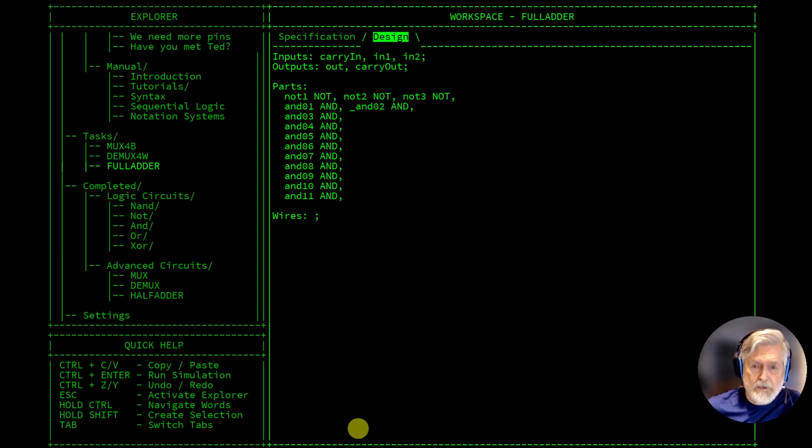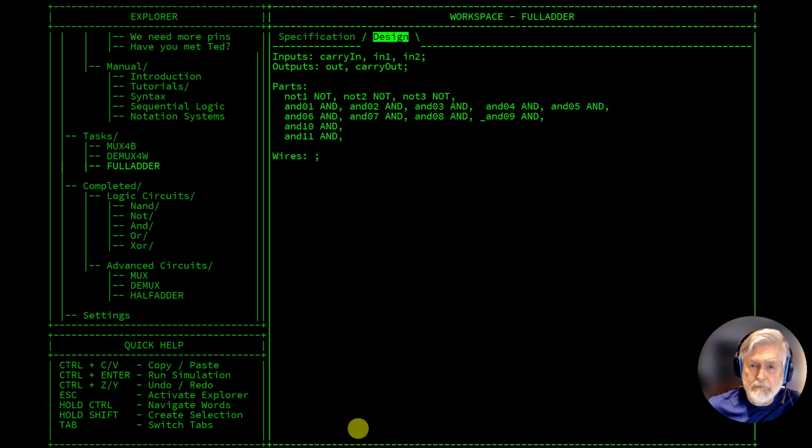And now let's clean up a little bit. That's 4, 5, 6, 7, 8, 9, and 10, and 11. That's good. And we said 4 OR gates.